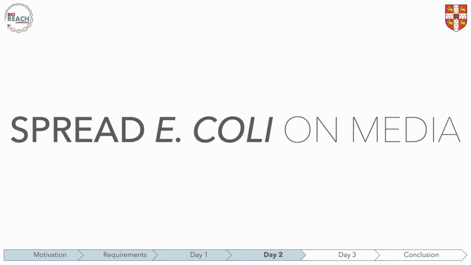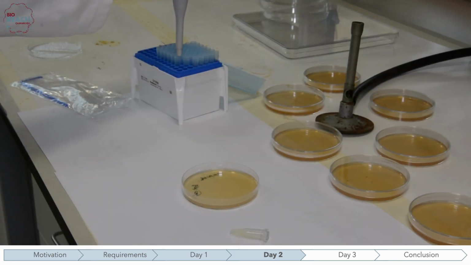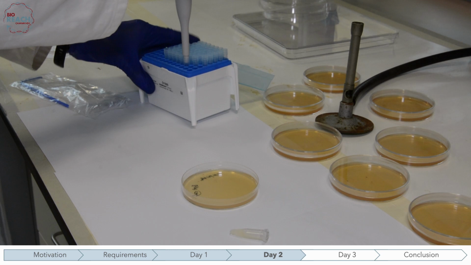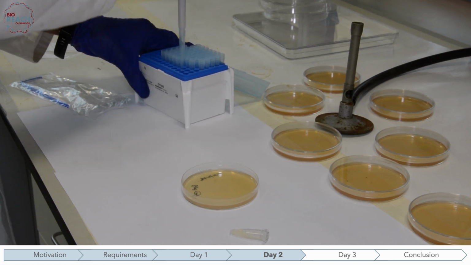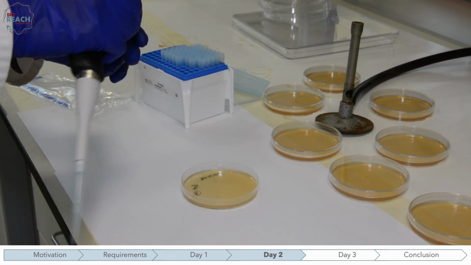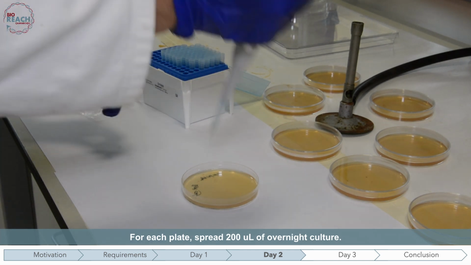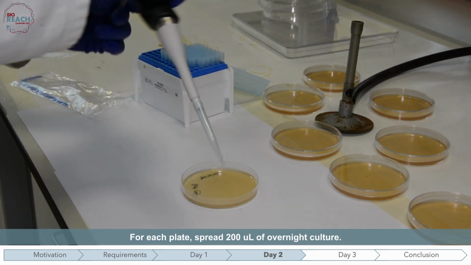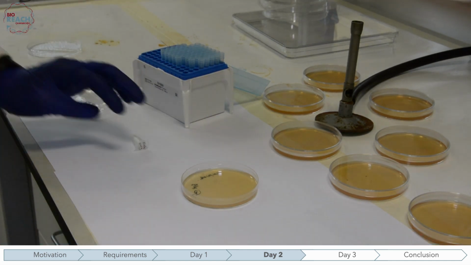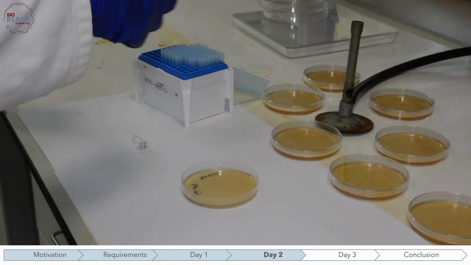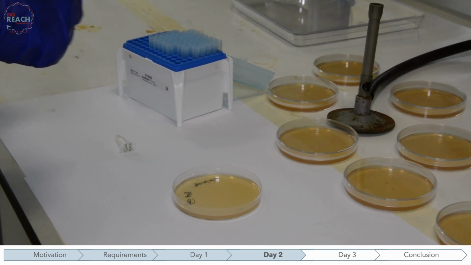Once your plates have solidified, spread your transformed bacteria. Here, we are using an overnight culture of E. coli containing a plasmid for BST M. cherry. For each plate, evenly spread 200 microliters of bacteria with a sterile rod. This procedure should also be done around a lit Bunsen burner or in a sterile floor hood.